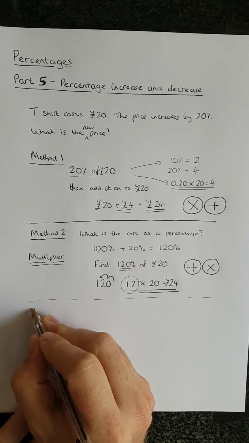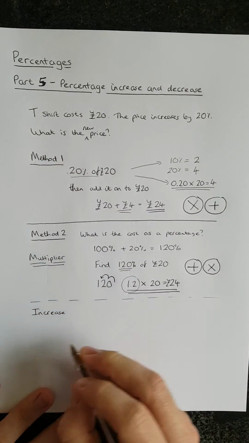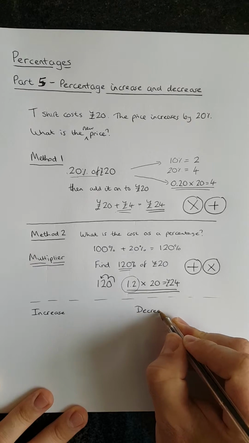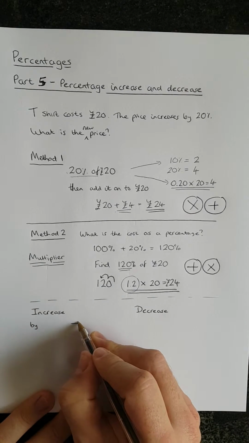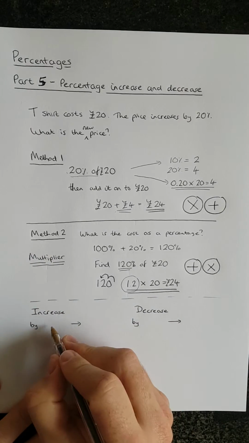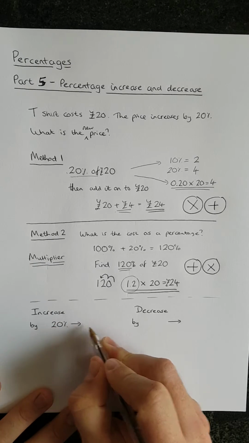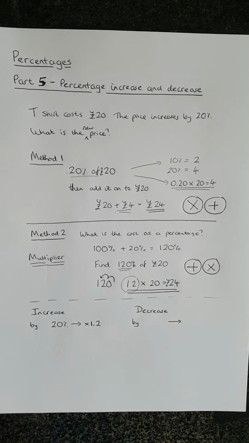So, we're now going to have a look at finding a set of these multipliers. Not doing a calculation, but just finding a set of these multipliers. And we're going to do some increase and then some decrease. So, I'm going to give you the first one. When you increase by 20%, you times by 1.2. I'm going to write some down here for you to have a look at. Give you a minute, or you can pause the video, and then we'll do the same for decrease. Because once we get our head around this multiplier, we can then calculate away with ease.